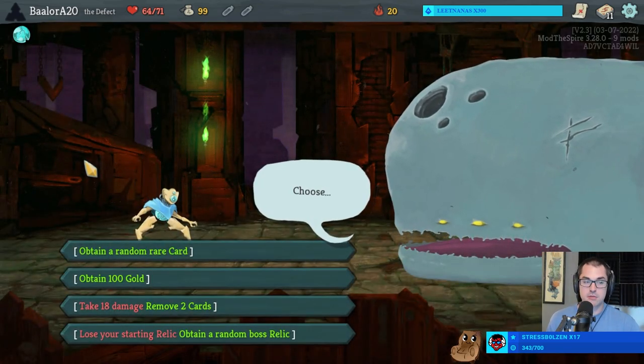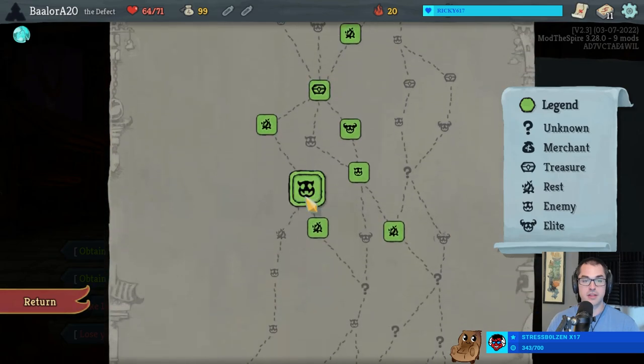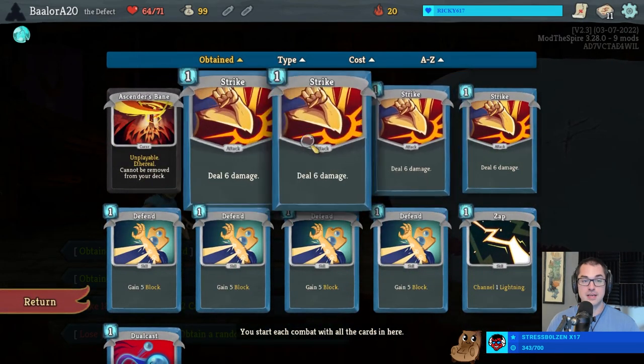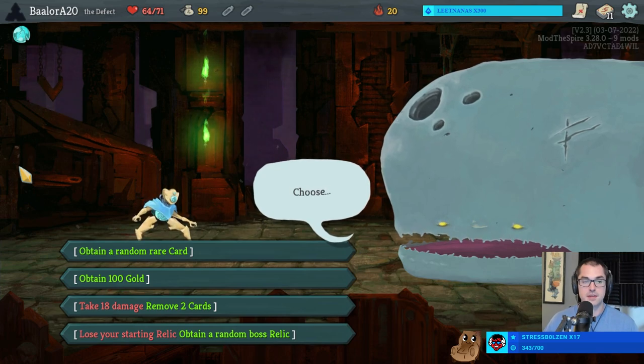That could actually make a remove 2 card start really good in exchange for 18 damage if I go the 5 rest site path, because we could maybe rest at one of them. Remove an additional card at the early shop. We're down 3 cards. And from there, we can build something more effective than the Defect starter deck.